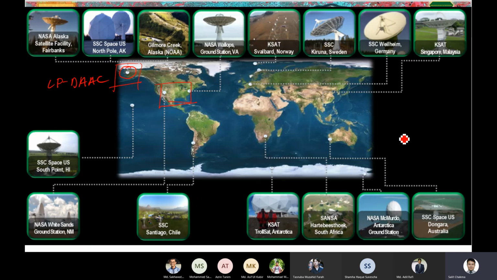So what are the functions of these stations then? We know that the entire world is now connected with high-speed internet. So these ground receiving stations, if they do not have the capacity or capability of processing the data, simply receive the data, store it, and immediately send it to the control stations. Then the control stations run the algorithm to process the data.